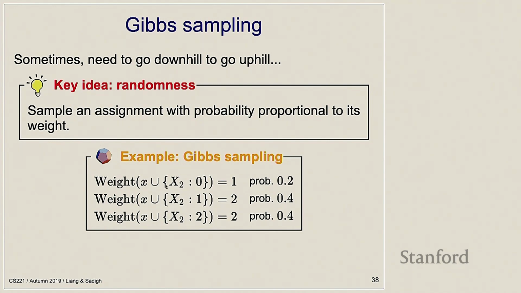So for this example, we say a setting of 0 would give us a weight of 1, a value of 1 would give us a weight of 2, and a value of 2 would give us a weight of 2. To get the probabilities, we take the weight and divide by the total, which in this case is 5. We sum them all up and divide by that. That gives us a probability of 0.2. So here it's 2 divided by 5, where 5 is 1 plus 2 plus 2. And then we use that probability distribution to sample a new value for x2 instead of just choosing and saying, oh, you're the best.